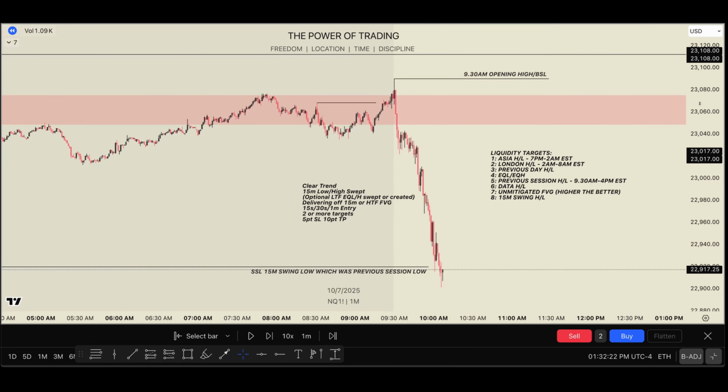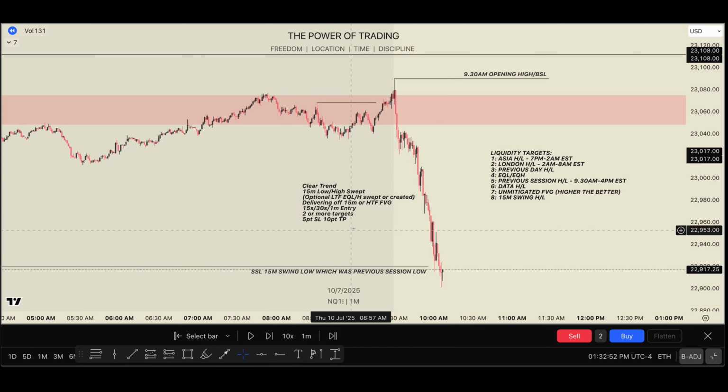And if they're both not taken, then it's clear that we're going in the opposite direction. So the high never got taken, the low did, and we still kept going down. So that was another sign that for now, we're not going to go up, because now the strongest draw is this previous session low, and potentially any fair value gaps on the higher time frames below, which now that we're coming into it, we are just waiting first for the sweep.